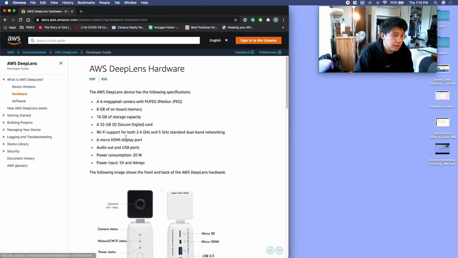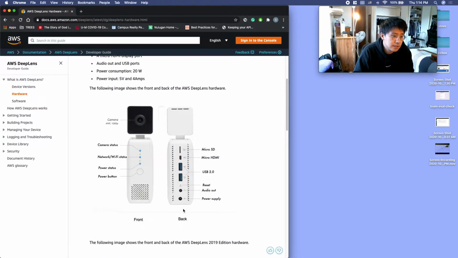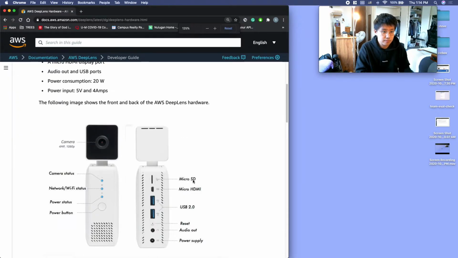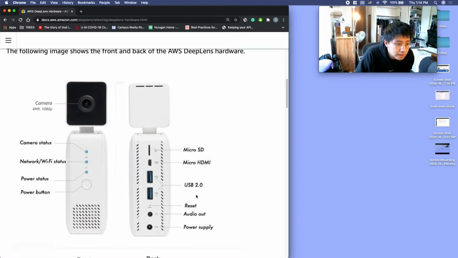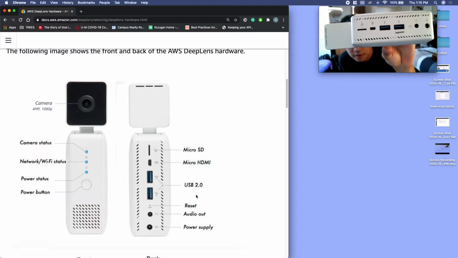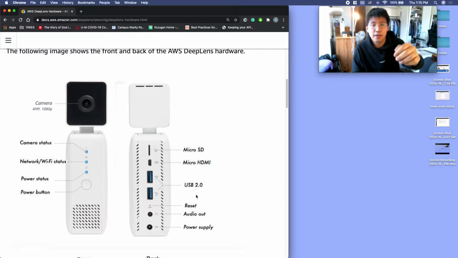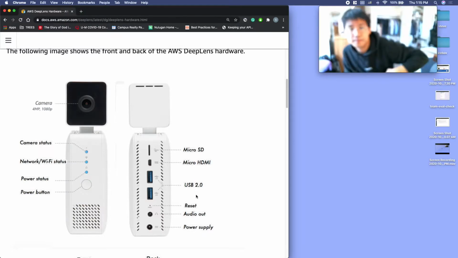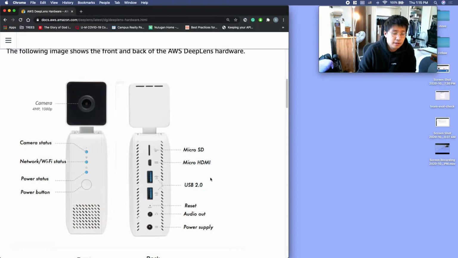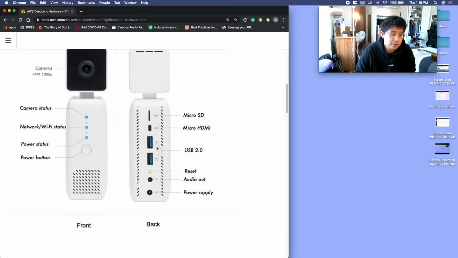Anyway, go to hardware. This is the stuff. I believe this is the 2017 version, because on the back of this one it says registration, but on this one it doesn't have that registration thing.